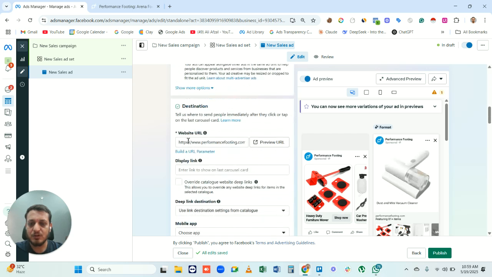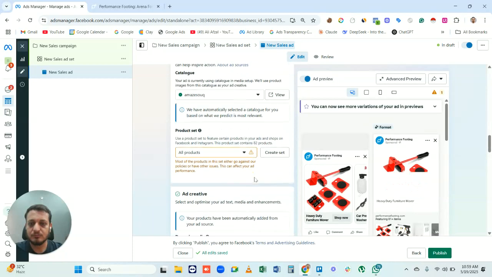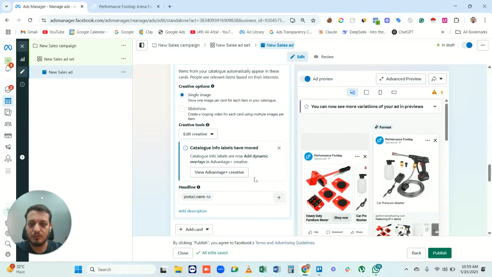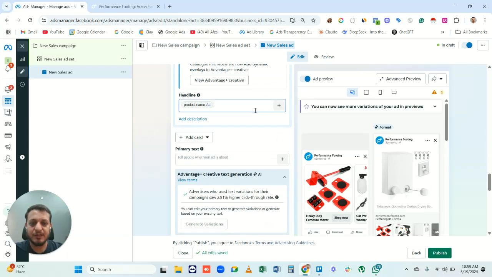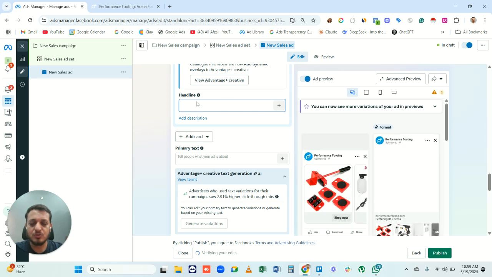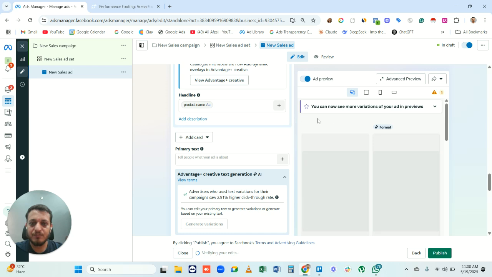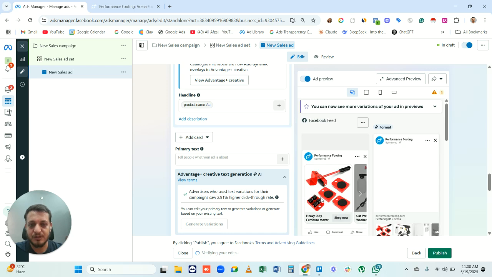Then after that, you need to scroll down and put the website URL. And after that, you're going to add a headline over here. So here are different variables that Facebook provided. What you want to do is, if you want to add a headline of the product that is showing to the customer, you simply select the plus button, then whatever variable you want to select. First of all, and the most important one is website product name, because if you do not add the product name, then how is the customer going to know the product name and its functionality and features? So this is the most important and normal one.